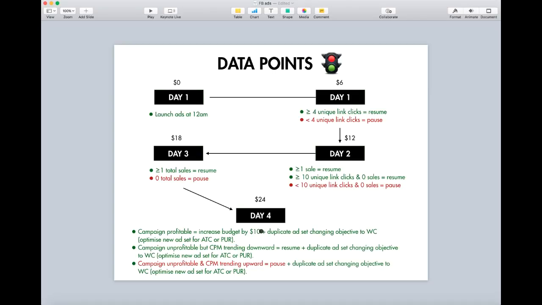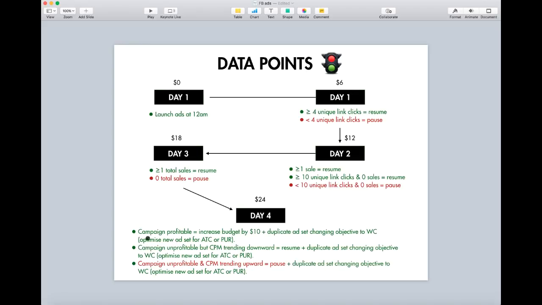So while that's running, what you also want to do is duplicate the ad set within the campaign and change the objective to website conversion, and you can either optimize it for add to cart or purchase. I like to do both, but you can choose one or the other. I would probably recommend choosing add to cart since you're not going to have that many purchase conversion events, but if you're getting heaps of purchases from it, it's likely a winner and you want to optimize straight for purchase. So I'm going to show you in a little bit exactly how you duplicate the ad set and change the objective in Power Editor. But yeah, if your campaign's profitable, it's really, really likely you're a winner. And yeah, congratulations.